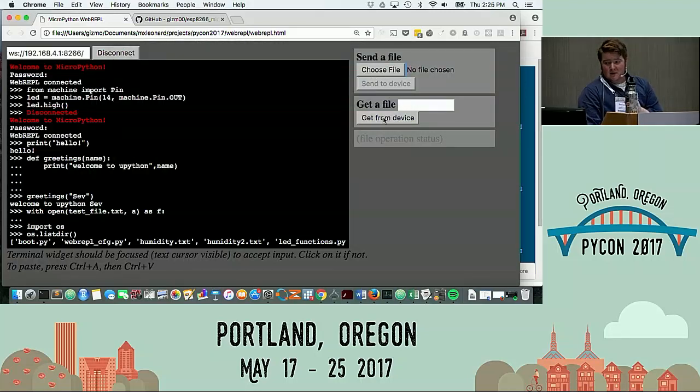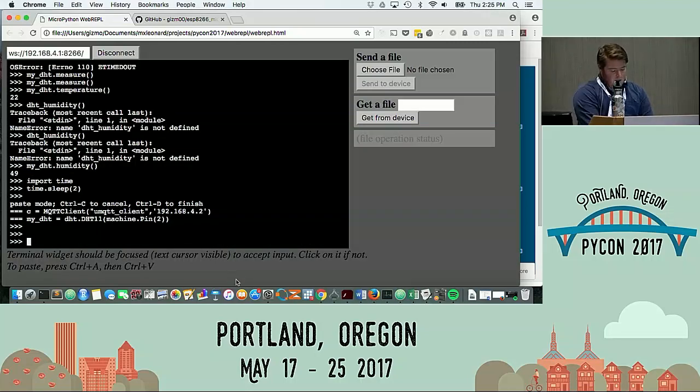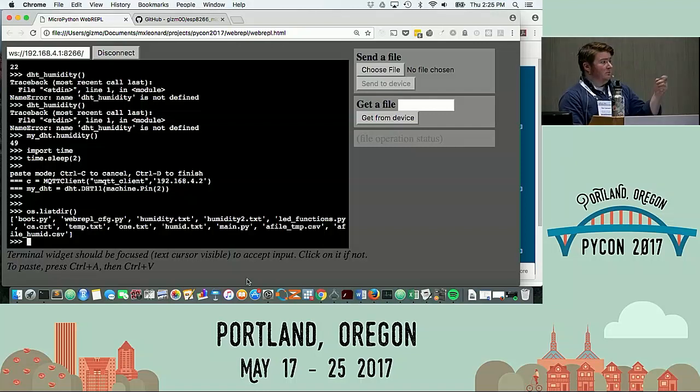You would say send to device, and at the end, it would tell you the number of bytes that it had sent. So in that way, you can send a file over to your device. It will put it in the root directory here. So if I go back to my window and do os.listdir, I would see the file listed here. And if I wanted to import from it, I would just say import star from the name that I gave the file. So that's another way you can do it: write it in a Python file, send it across, and then import it. That's another way that you could do this. Okay? Any questions?